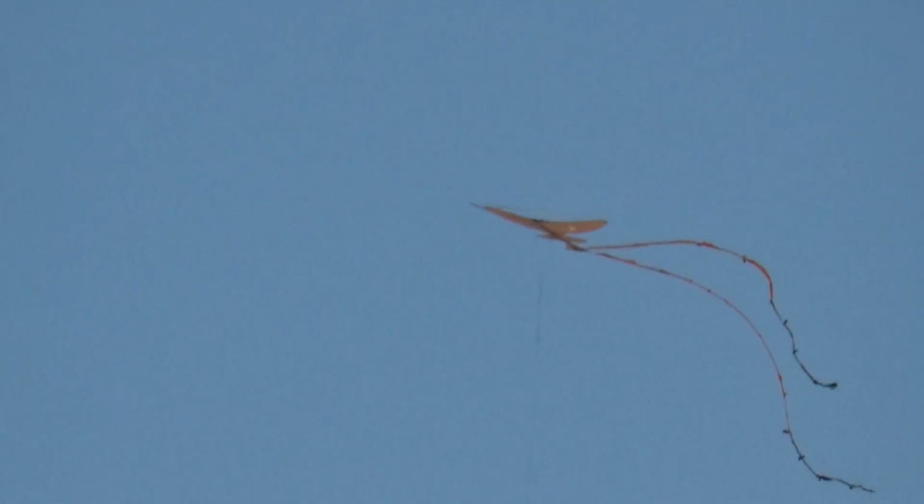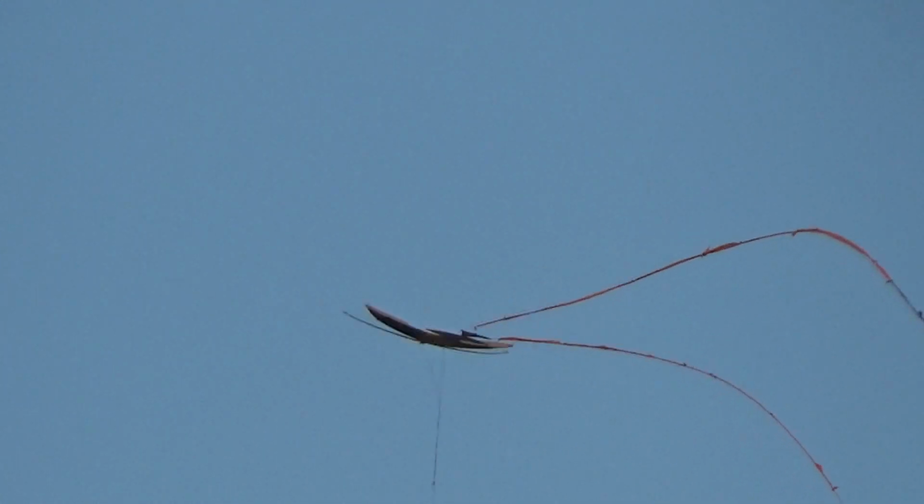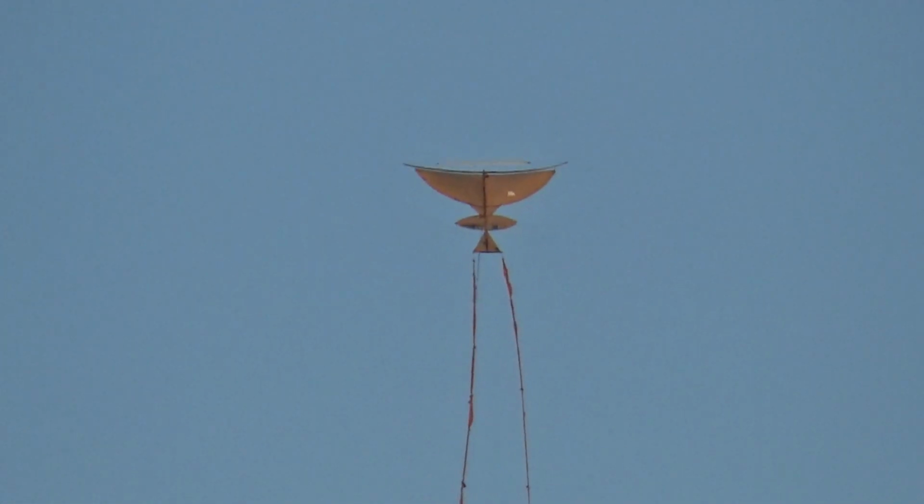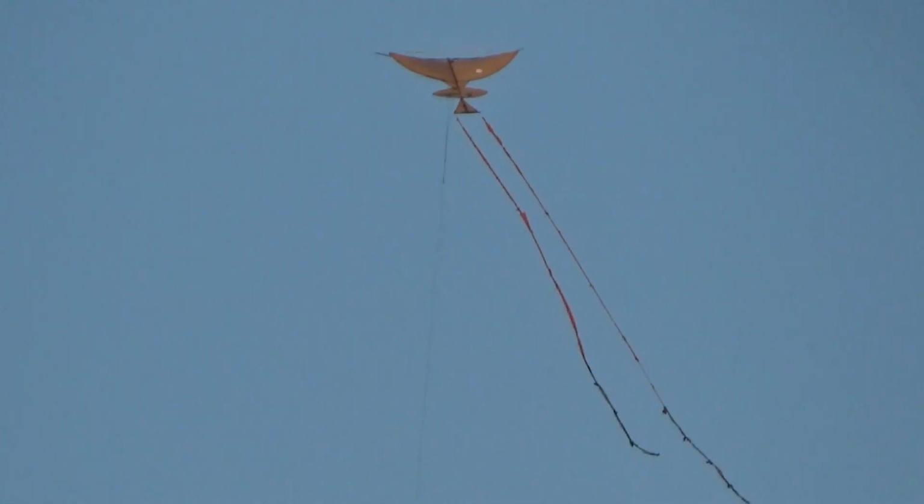You hear it? That's that little yellow thing on the front of the kite. She's still not caught that updraft yet. Going up now. Up, up, and away now. Look at that, huh? Made out of a piece of paper. Oh, she's not dancing very nice, is she? Gonna come down. Oh, off again. How cool is that, huh?